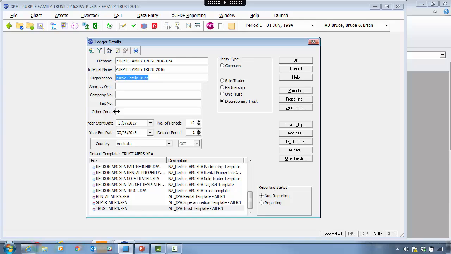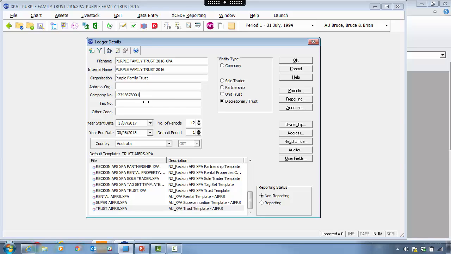Depending on the origin of the country, these items may change slightly. Most of them are for internal report purposes, and in this case the company number in Australia holds the ABN or the ACN. That will print the word ACN and the ACN numbers. If the number is entered as 11 straight characters, it will print the word ABN in the reports. So these have reporting consequences.